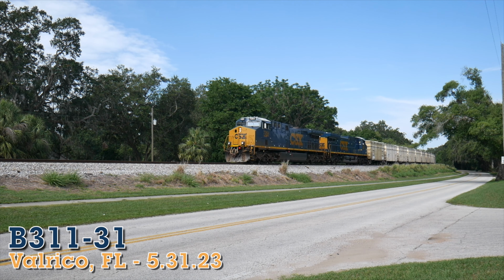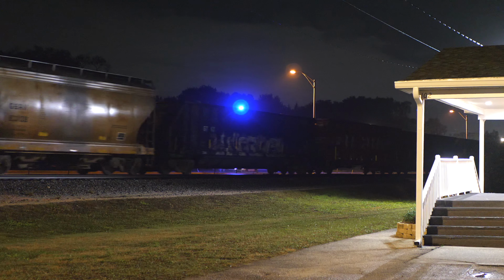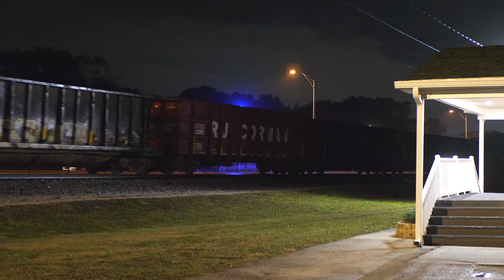The testing is part of CSX's overall program to be more eco-friendly with their usage of fossil fuels. B20 is different from standard diesel fuel, as instead of being made with petroleum, it's made with biomass oils like recycled soy or canola oil. Overall, more sustainable and a lot better for the environment.